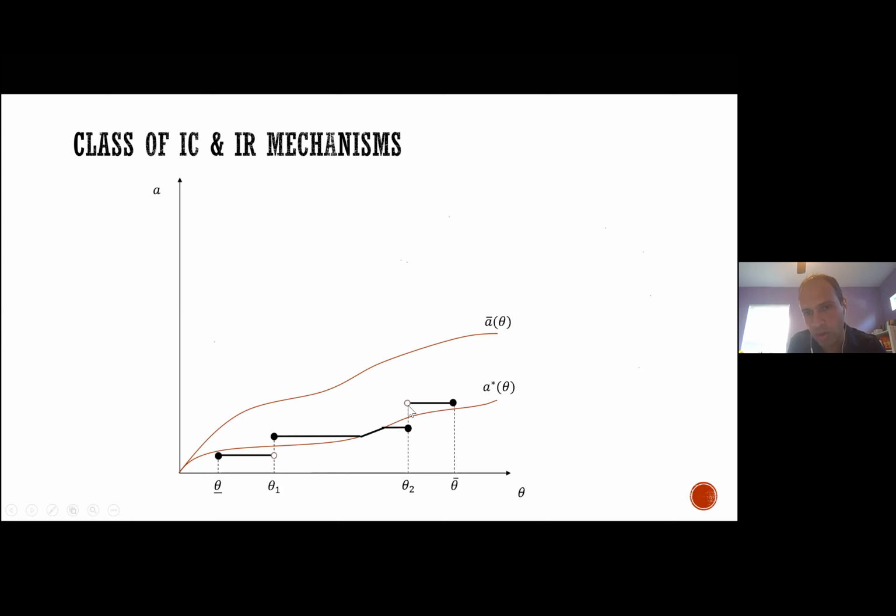notice if I were to include this in the contract, if I allow individuals to choose a point in this interval, between this empty dot and the filled dot, then type theta 2 will actually choose a star theta 2. Okay. Professor, I meant to ask that suppose the blue dot point is some say action 5, and the empty circle is action 10. Okay. So this is 5, that is 10. So your contract is saying that at the closed interval at 5, including 5, but the next interval is the open interval from 10, right?